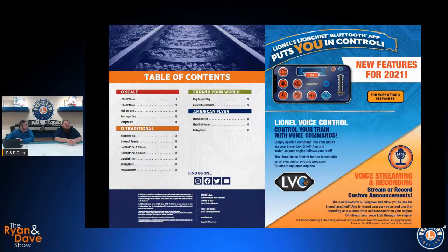Table of contents and all that, I think we can skip. There's an app on that page. You want to talk a little bit about LVC and VSR? Yeah, download it and try it today. LVC is Line-Up Voice Control — it'll work with every Bluetooth engine we've ever made going back to 2017. You can use the LineChief app on Android or iOS, tap the voice control icon, and actually use your voice to control the train. Newer trains will have a table near the back of the manual listing the commands, and there's also a help menu available in the app itself.